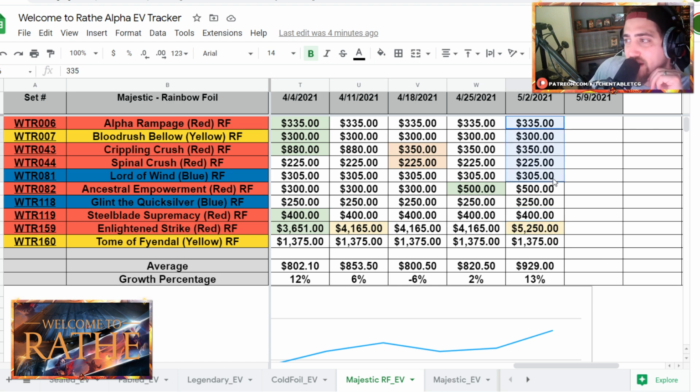Other than that, not a whole lot of the Rainbow Foil Majestics moving publicly this week that people have shared with me. These are the cards that people are starting to share their private sales with me because it's so hard to find the data. And that is super helpful as long as they can verify it. I don't have any pull in these. I own 0 of these.